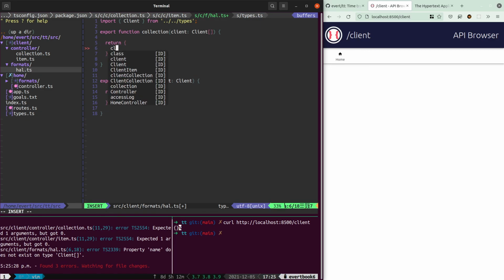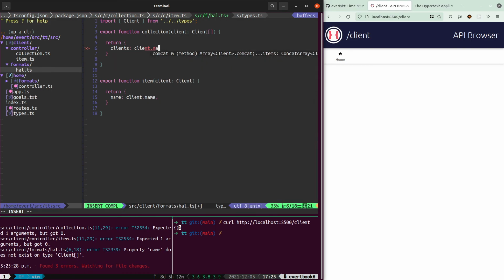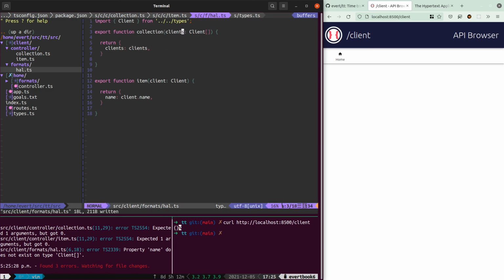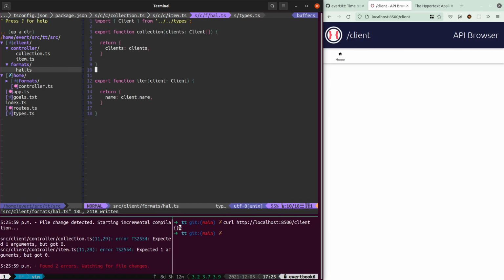So for now, I just want to make this work. Clients is client dot. Maybe we'll just call it this. So easy enough. We'll just show the entire object. Okay, cool. Get 2 errors because now our controllers are not actually passing this.